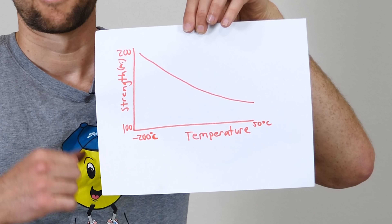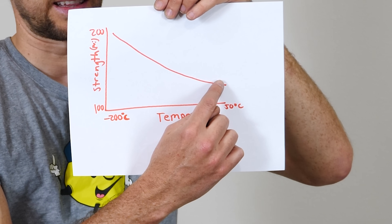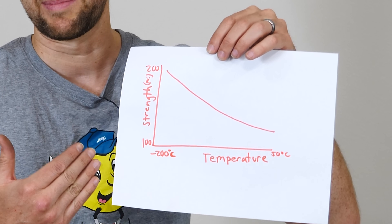When you cool steel down it doesn't actually make it weaker — it actually makes it stronger. So even in the experiment where I hit the screw and it broke, that screw wasn't actually weaker; it was stronger than the one at room temperature. The thing that keeps material strong is the ability to be slightly ductile — meaning it can bend a little. For example, if I graph the yield strength of 410 stainless steel, at 50°C the yield strength is lower, but as I decrease to negative 200°C the yield strength rises significantly. When something yields at a higher strength it usually means it's more brittle — instead of bending it just fractures.